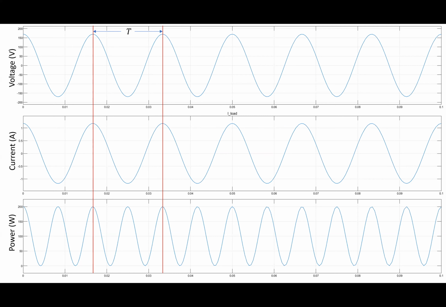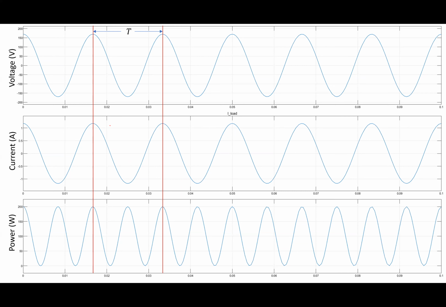What I see is, I took a light bulb and looked at the voltage and the current. First thing I see, if I look over one period, those red bars delineate one period, is that the voltage and current are in phase. How can you look at that and know they're in phase? What's the reason? Peak values line up with each other.